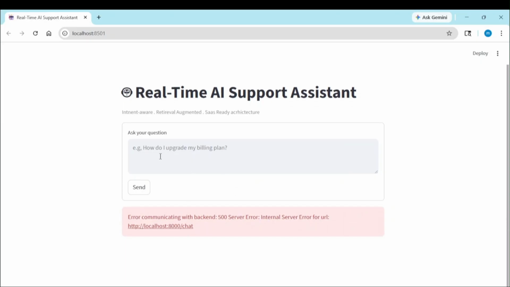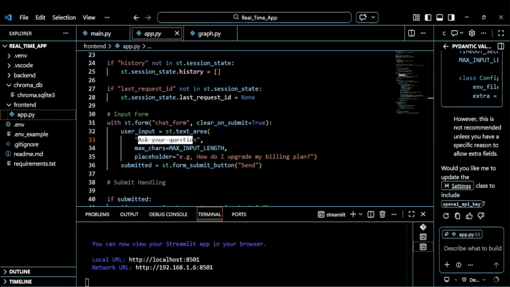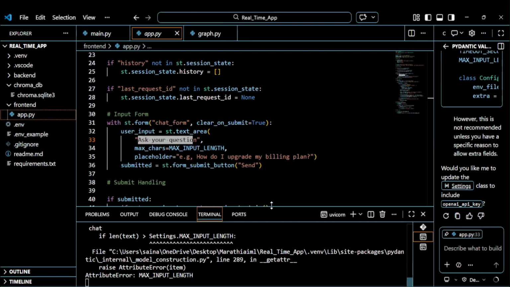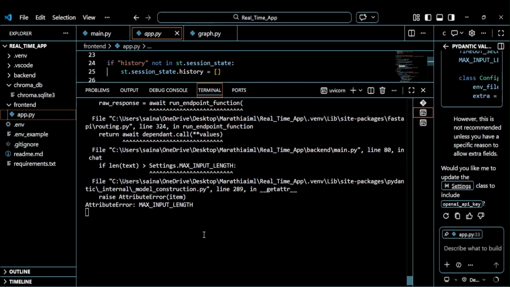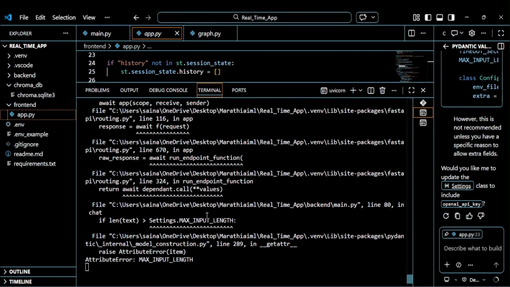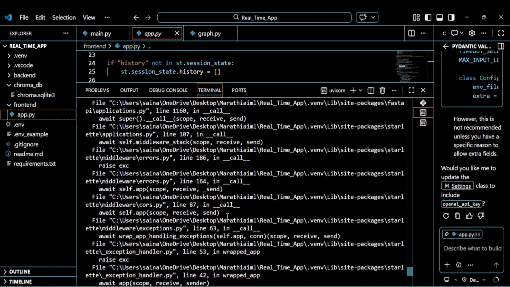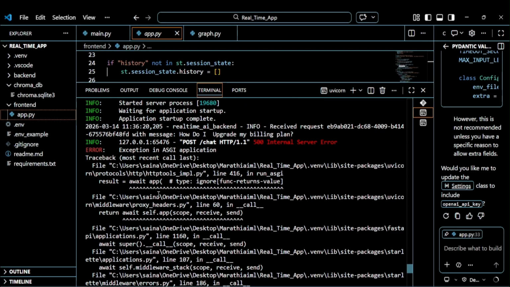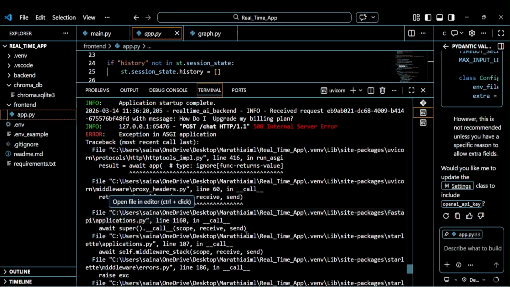Okay, so we are getting some error. Let's check that error again. Okay, so attribute error, max input length, exception occurs.